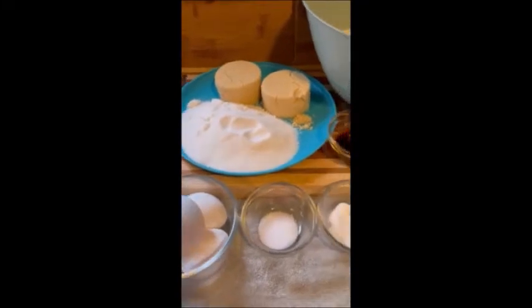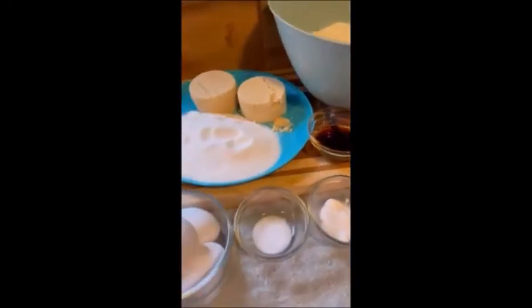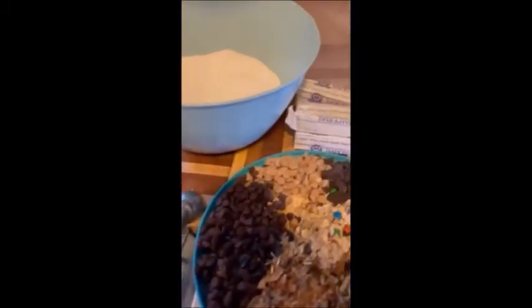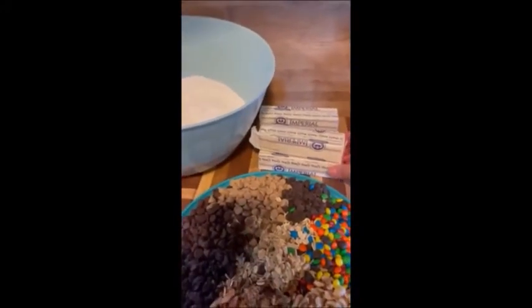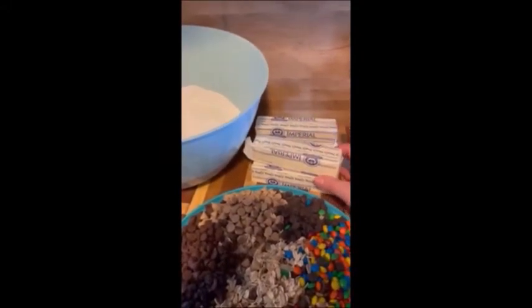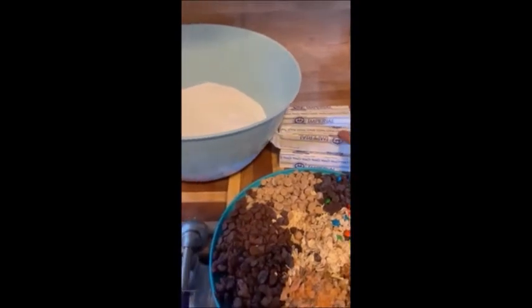Hi, this is Turtle Kami, and welcome to Pixel Gamer Girl's Halloween Treats section of her 31 Days of Halloween. I am going to show you how to make monster cookies. I'm going to start over here with the ingredients — the margarine. I'm using margarine. You can use butter, but you need two cups, which is four sticks. I'm making a double recipe — four sticks of butter or margarine. I'm using Imperial. I like soft-baked cookies, so margarine gives you a nice soft-baked cookie.